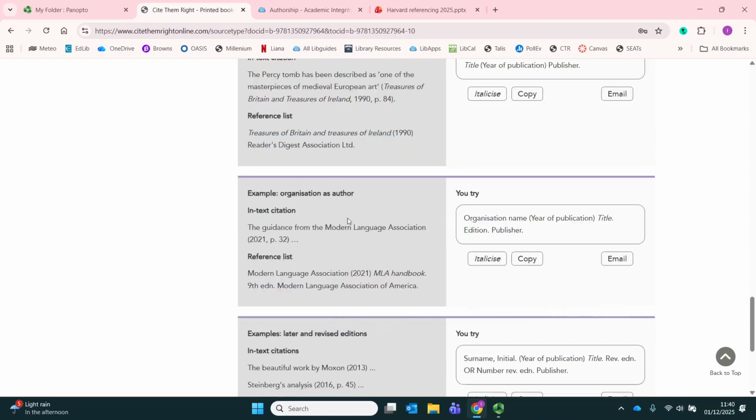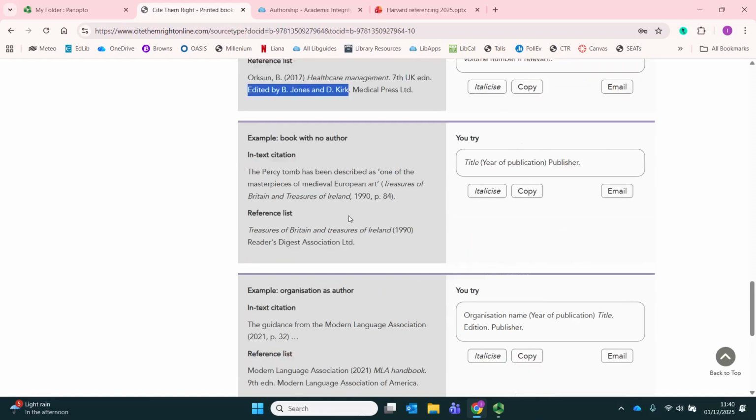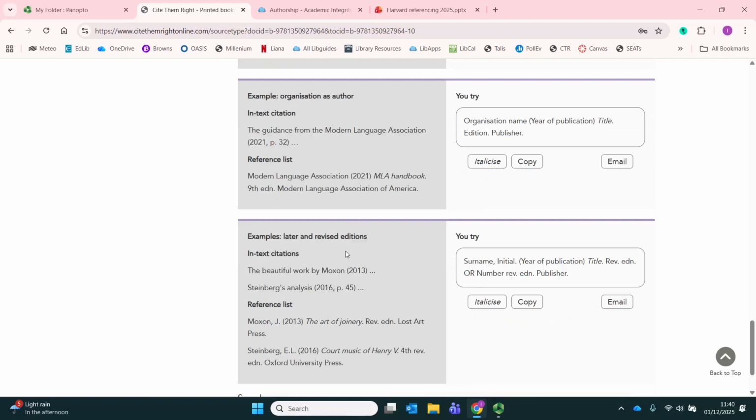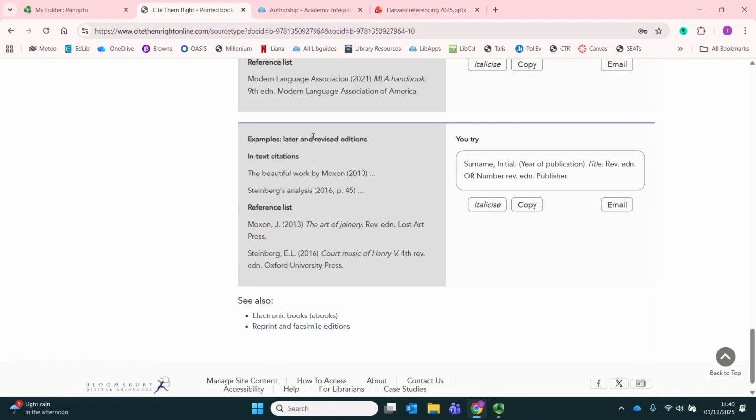You have many other examples of books with no authors, books with organizations as authors, and books which have later or revised edition, in which the edition number is then required.